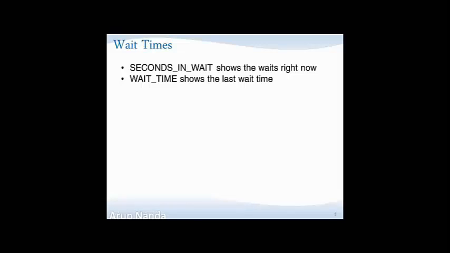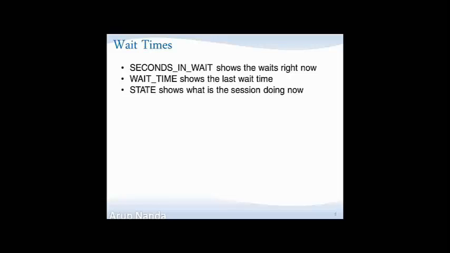But if it is not waiting right now, you are on the road doing productive work, how much time you waited earlier. Let's say you waited about 30 seconds to get on the road. That would show up in wait underscore time in the same view. So earlier that gets a little confusing then. So in that case, how would you know if a session is doing productive work or non-productive work? It's important to understand that as well.